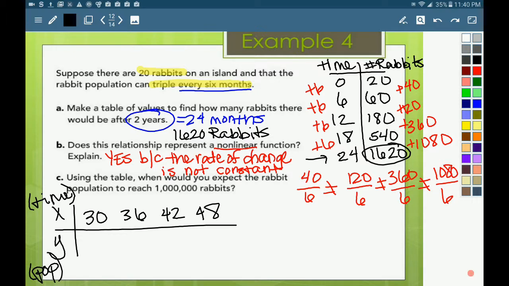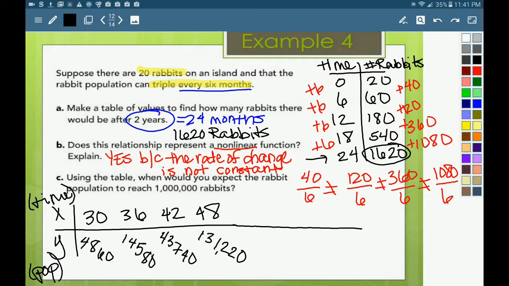My numbers are going to get really large here, so I'm going to write kind of diagonally. Right now I'm just taking each number and multiplying it by 3. Oh no, I'm still not even close here. Right now I'm at about 131,000. I can keep going till I get to about 1 million rabbits. So I've got to add 6 more, that's 54 months. Add 6 to that, that's 60 months. 66, we'll see how we get from there.